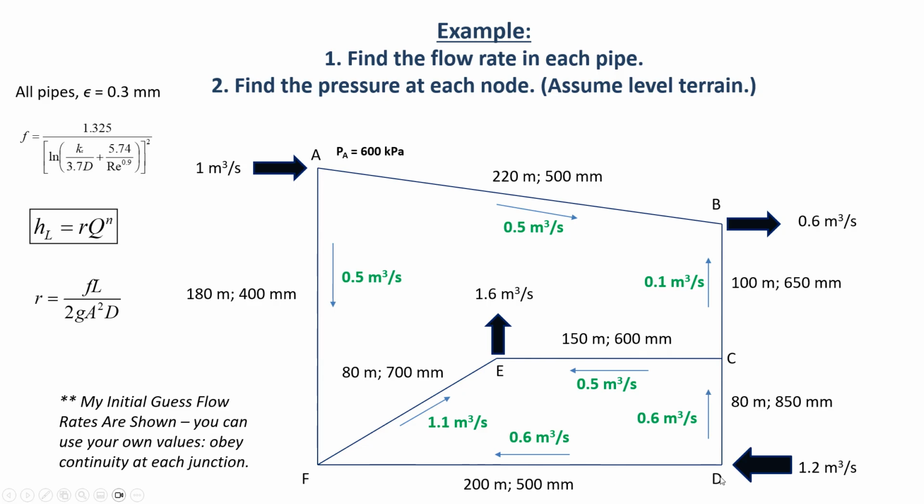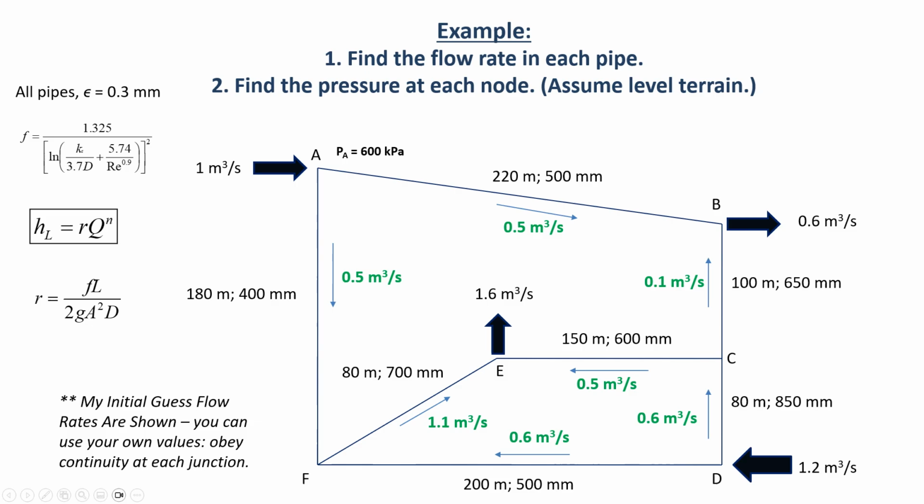All right, so I just talked about, for example, how you split the inflows at A and D, and then if you know the flow through DF and the flow through AF, then EF has to be the sum of those two. And so if I've got 1.1 going towards E and 1.6 going out, then that forces me to have 0.5 going through CE. And if I had 0.6 going to C from D, then that leaves 0.1 left over, and that adds up to the 0.6, which is a known outflow at B. So this is my approach.